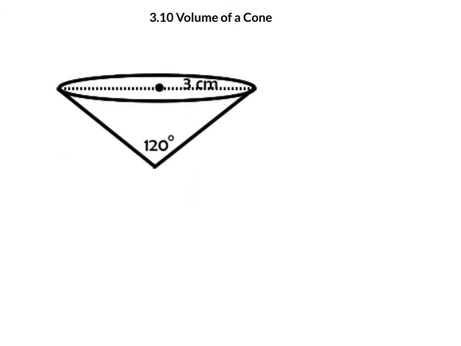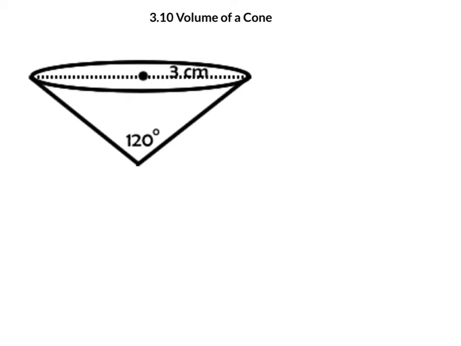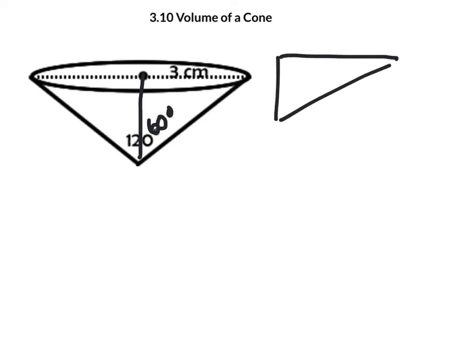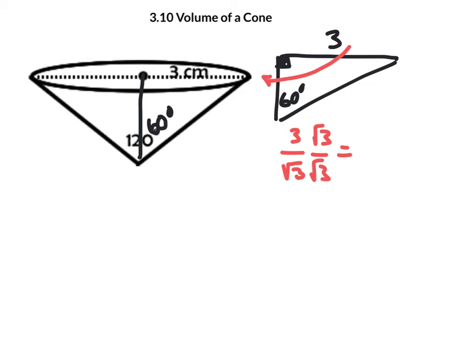The final question is to awaken us to some of the other cool tricks of the trade. Notice this was 120. When I split that in half, I get a 60. What that actually means is, ding, ding, ding, a 30-60-90 triangle. So this has got to take us back a little bit. This is the long leg, so we would be going to the short leg, which would mean dividing by √3. And when we do that, we would rationalize that out. And when this simplifies, actually, we get 3√3 over 3, and finally it's just √3. So our height is just the square root of 3.